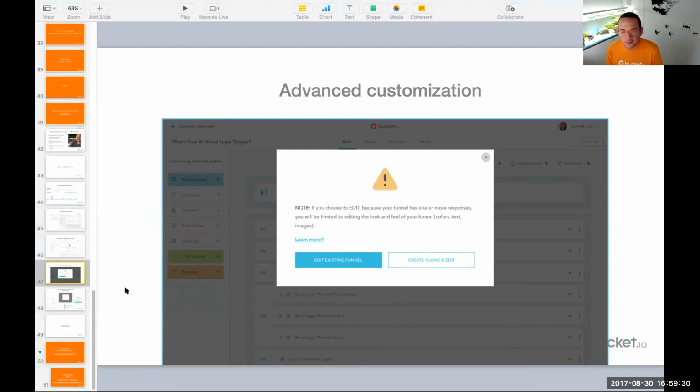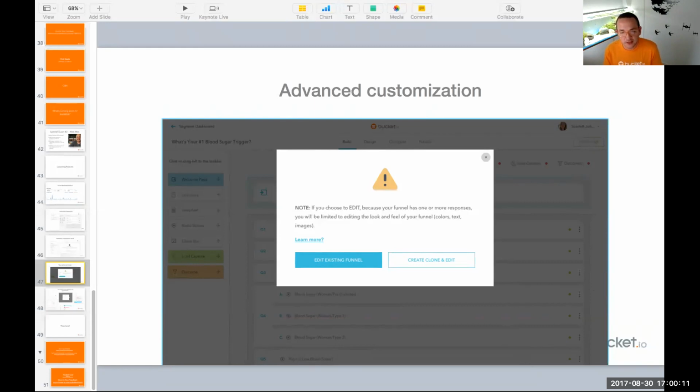The way we had Bucket built, we didn't want to mess too much after you had a survey or a funnel running with the data and your stats. So we kind of limited that at the start, but this is a must-have. I know all of you want it. We receive tickets all day for it. And I wanted you to know we are working on it. We're soon to release an update that's going to allow you to clone your funnels without resetting data. It's going to work. Your data is going to be there, and you're going to be allowed also to go into your funnel or your survey and just change copy, change an image, change whatever you want. Your data is going to be right there, safe, no problem.